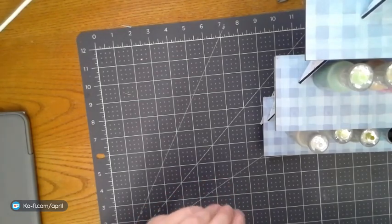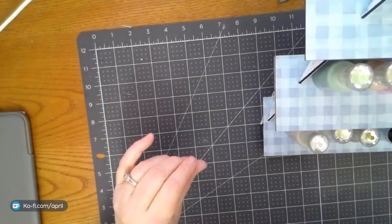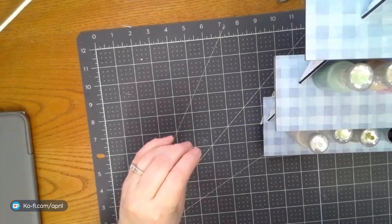Did anybody have any design space questions? Anything that you need answered for tonight?